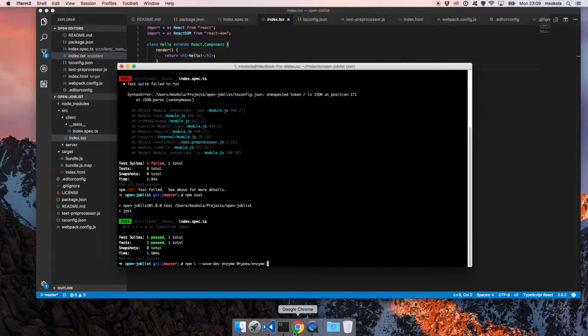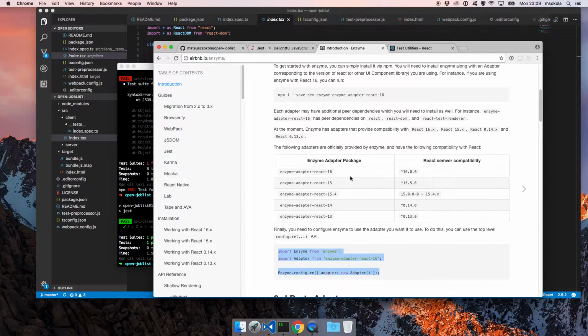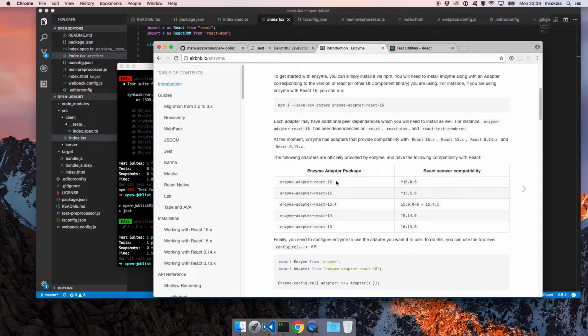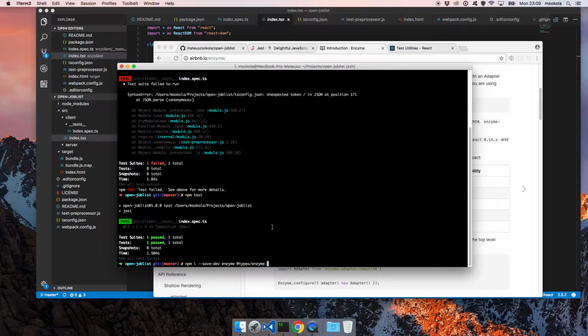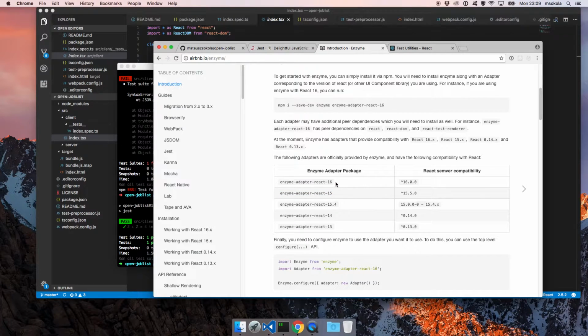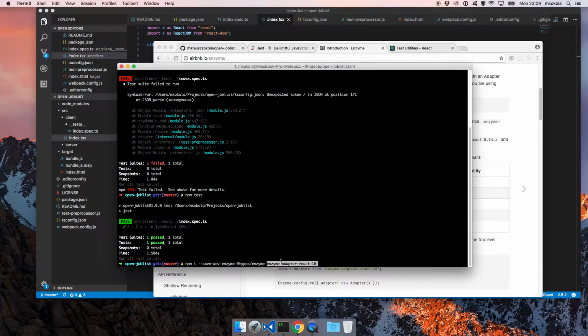And now actually Enzyme introduced some adapters for each React version. So if you're using React 16, you are going to use this adapter. If you're using React 15, you are going to use this adapter. So now let me copy this. It will be much easier.